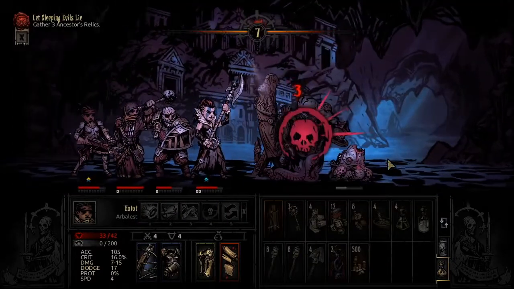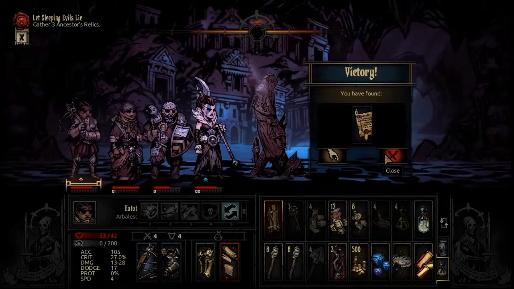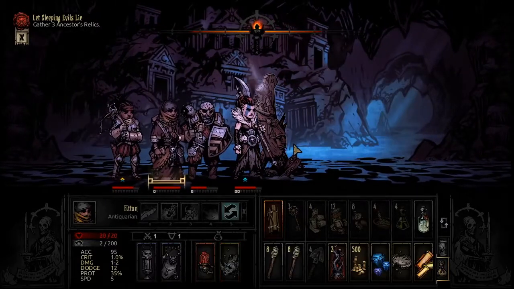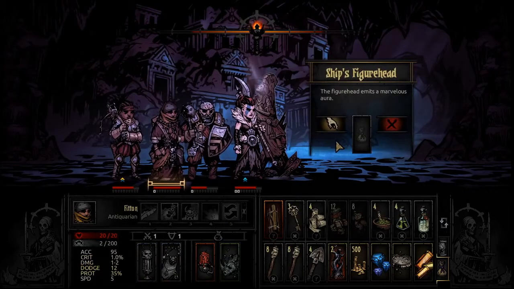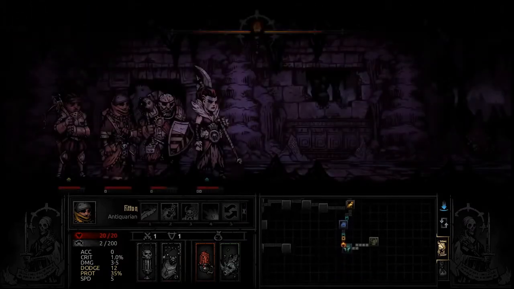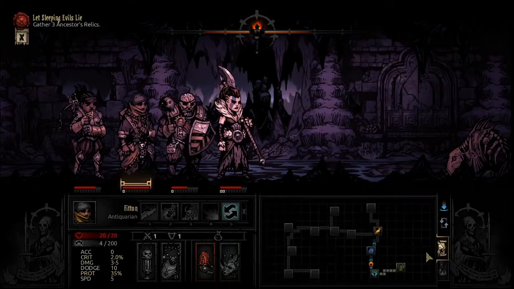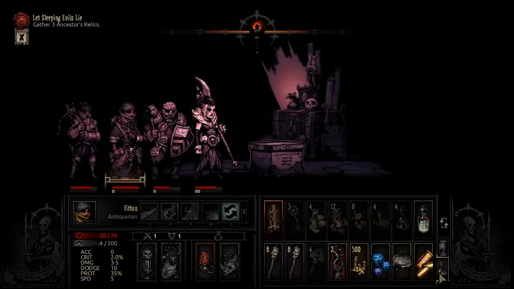Hot up. A round ago, the Arbalest was talking about how we need to finish this fight quickly, and we didn't listen, and so she's decided, fuck it, I'll finish it myself. And a secret door already. This is further increasing the probability that we encounter the Collector.